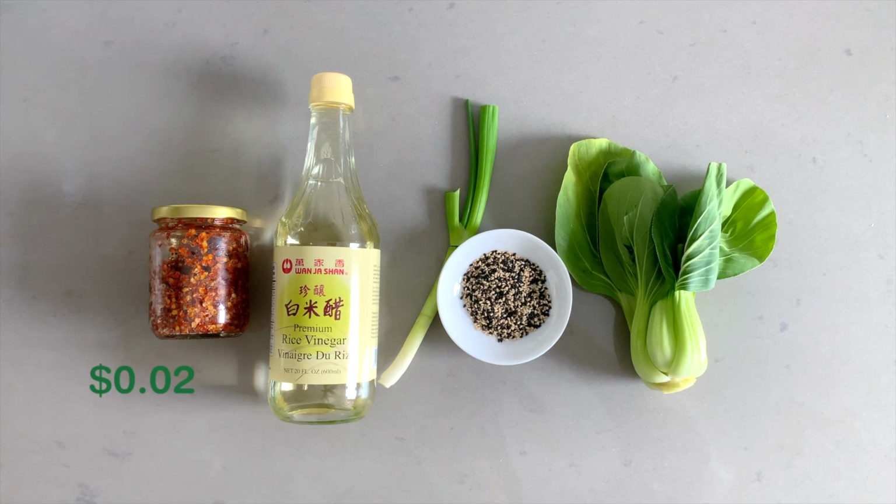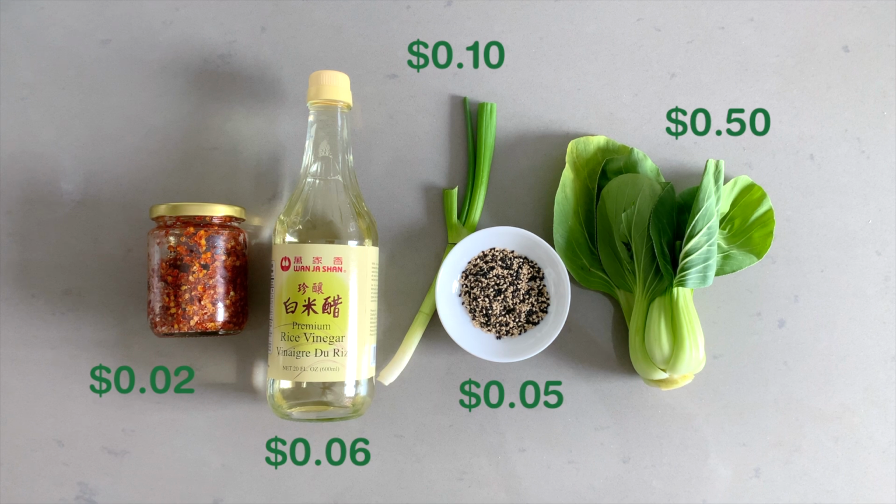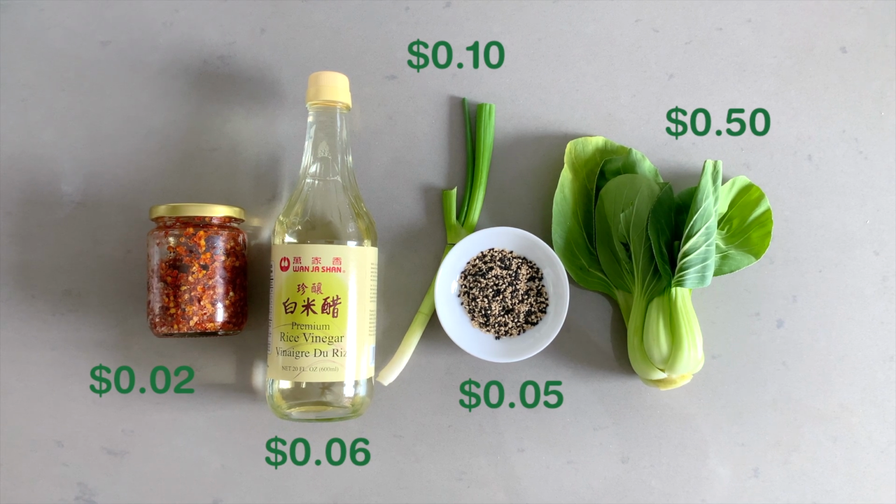Now, you could also do different flavors of soup base, and of course there are other ways to jazz this one up as well. If you wanted to add something like chili oil, rice vinegar, green onion, sesame seeds, or even other veggies, but again, any of these may raise your costs a bit.